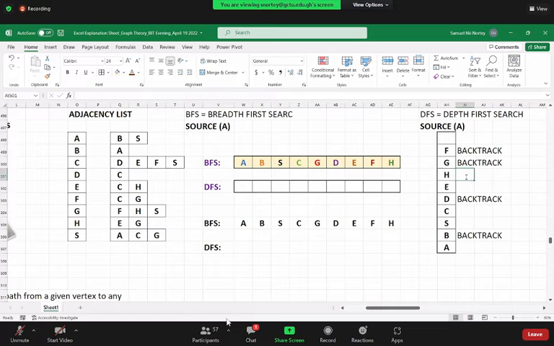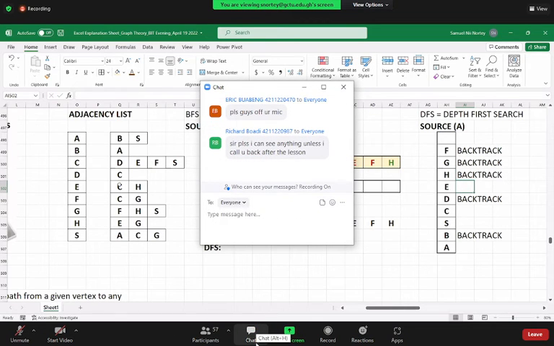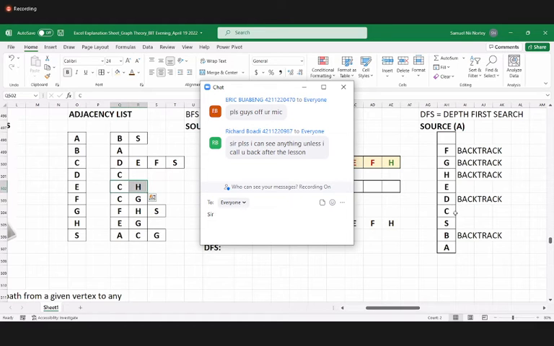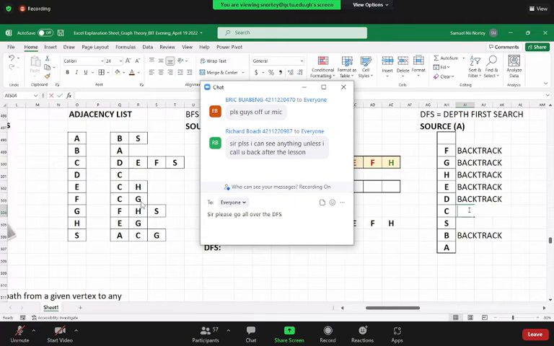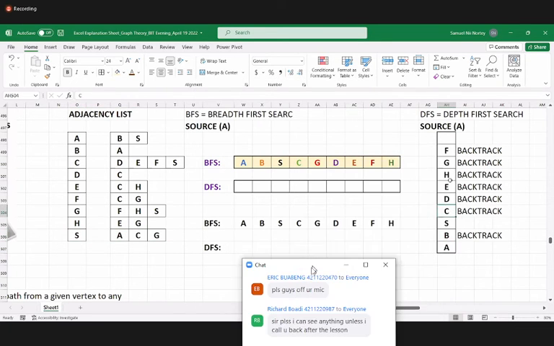So I'll backtrack. I come to E. E gives me C and H. C is here, and H is here. So it means I don't have anything here to help me. I'll backtrack. Now I'll come back to C again. Now C, let me check all the rest of the members: D, E, F, and S. D is here, E is here, F is here, and S is here. So it means that C doesn't have any more to add to the stack. I come back to S, A, C, G. A is here, C is here, G is here.